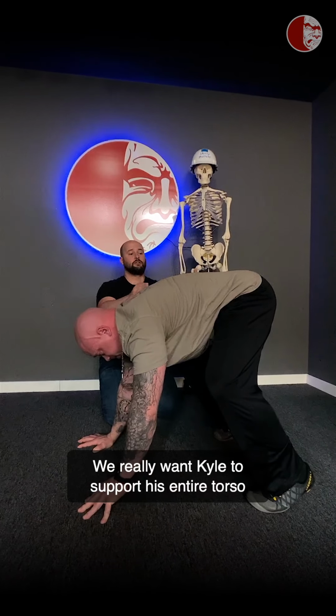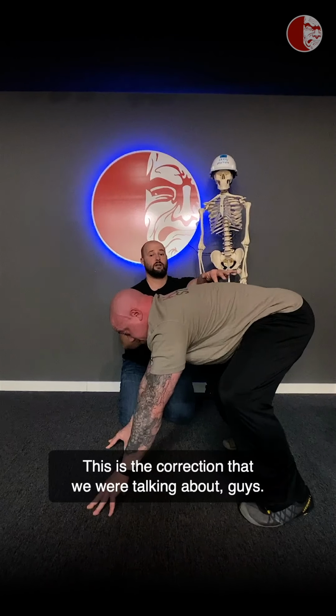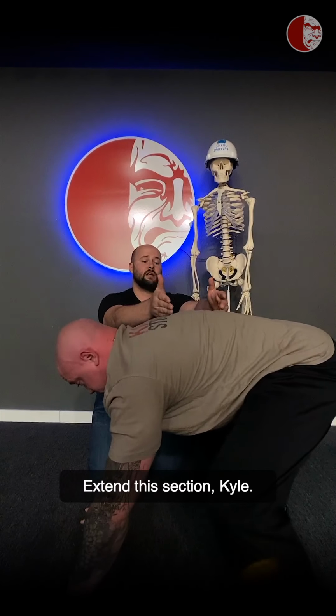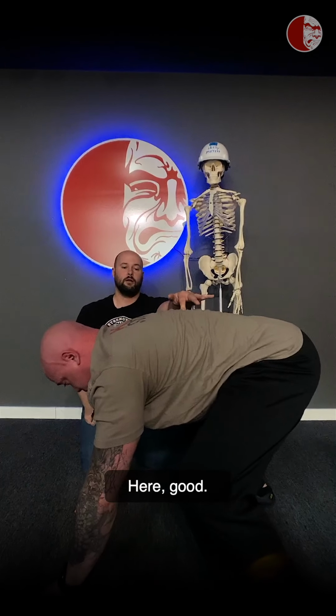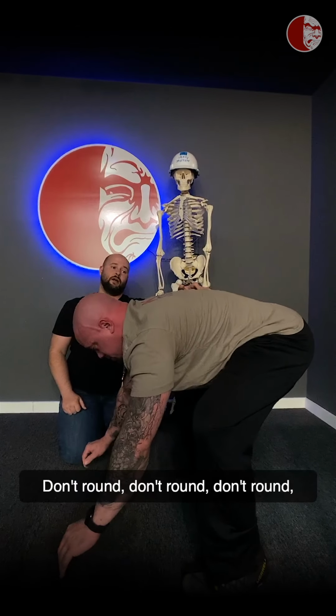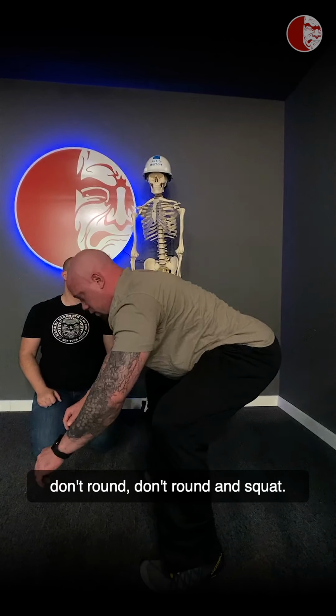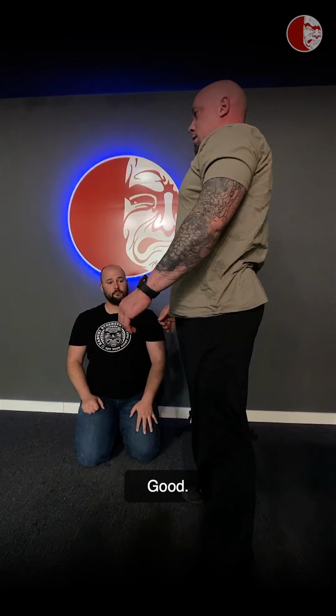We really want Kyle to support his entire torso with his bracing. Extend here, extend. This is the correction that we were talking about, guys. Extend this section, Kyle. Here, good. Extend, good. Continue walking back. High hips, extend. No hands, extend. Don't round, don't round. And squat. Good. That's a tough drill.